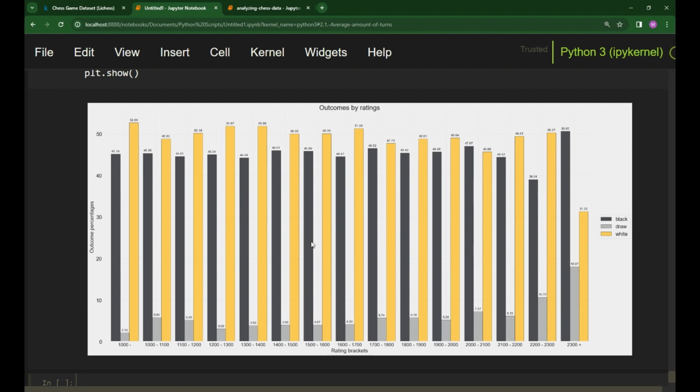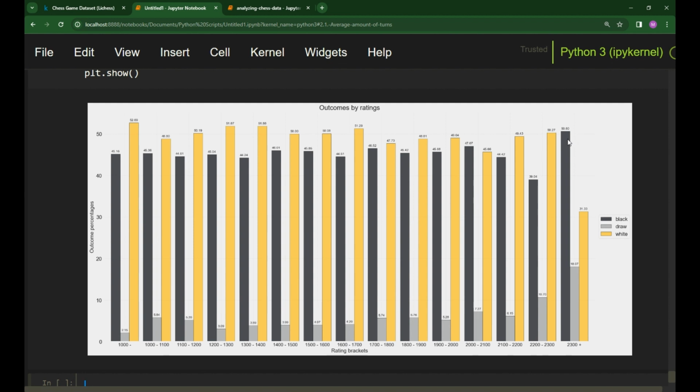As we move up in our rating brackets, the tendency remains clear. White player has a significant advantage. Right here, and over here. Up until we reach the highest bracket, which is 2300 and higher, here the black is much more likely to win than white.